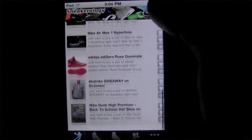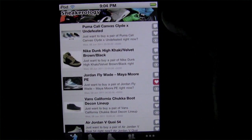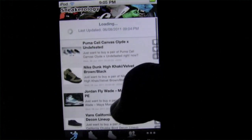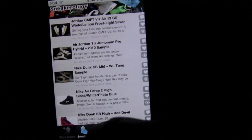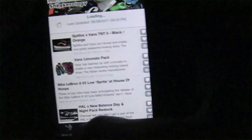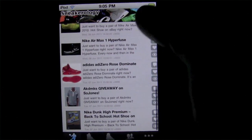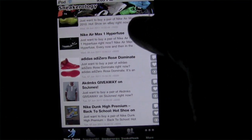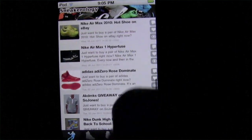For each tab you get a list of resources about shoes — sneakers, kicks, or whatever you want to call them. Essentially this would be used by someone who's really into sneakers, sneaker heads, someone who just can't read enough about shoes. You hit the tabs along the bottom and you're presented with a ton of new information about upcoming shoes, shoes that are out, and general information about the companies themselves.